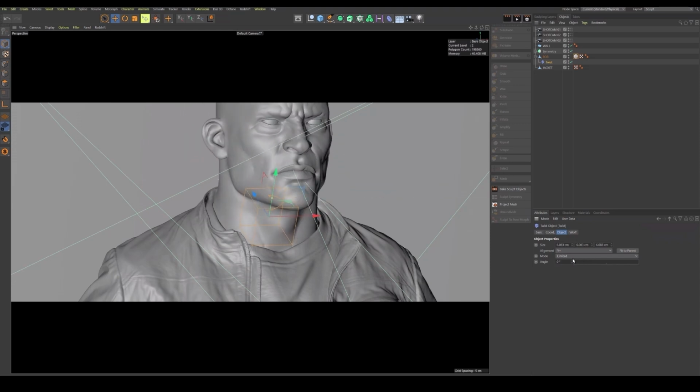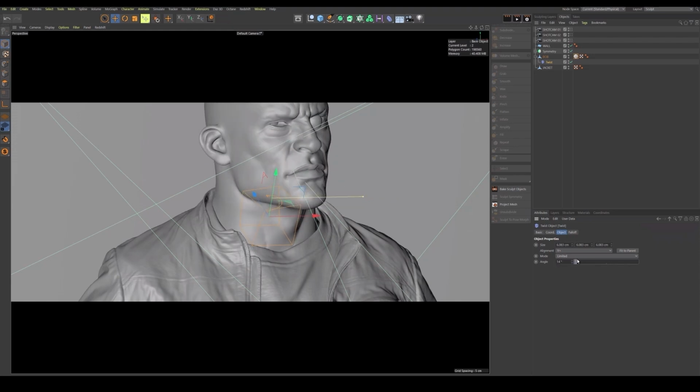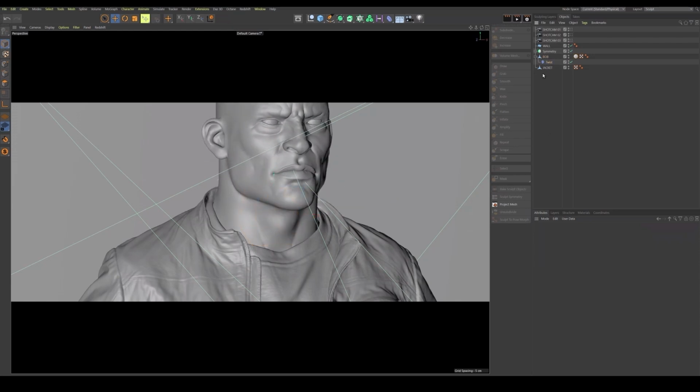So the eyes do not follow the twist, so that's normal. What we can do to solve this problem is just to make a group. So we're going to make a null.